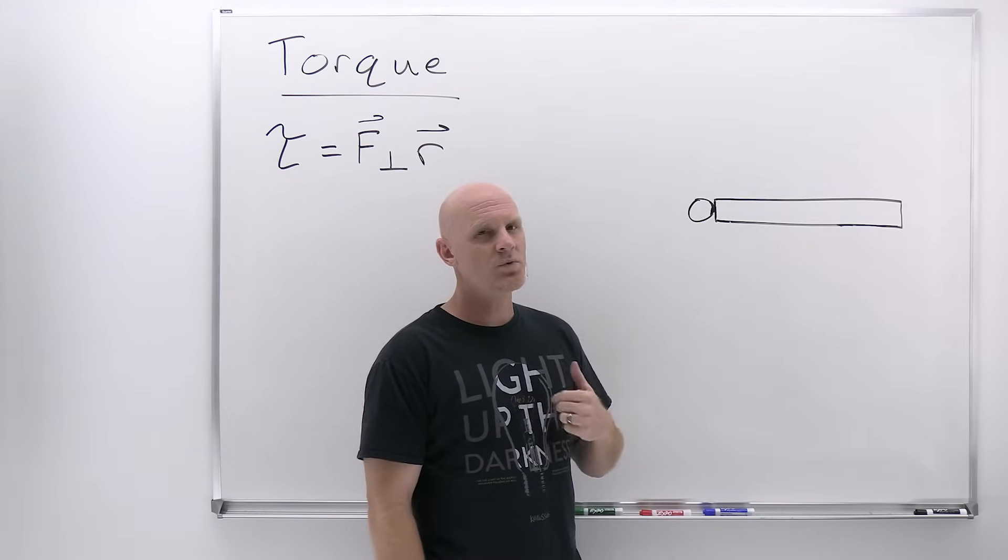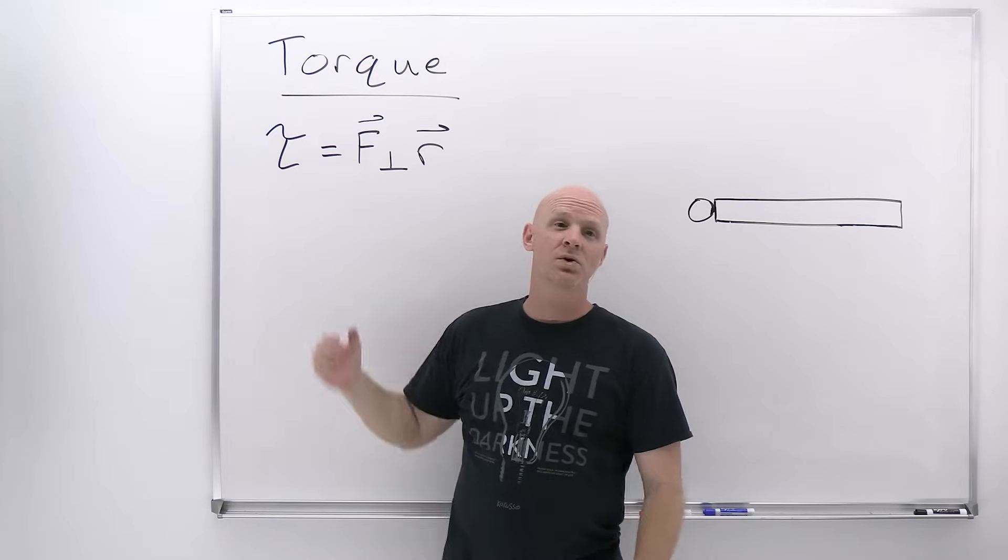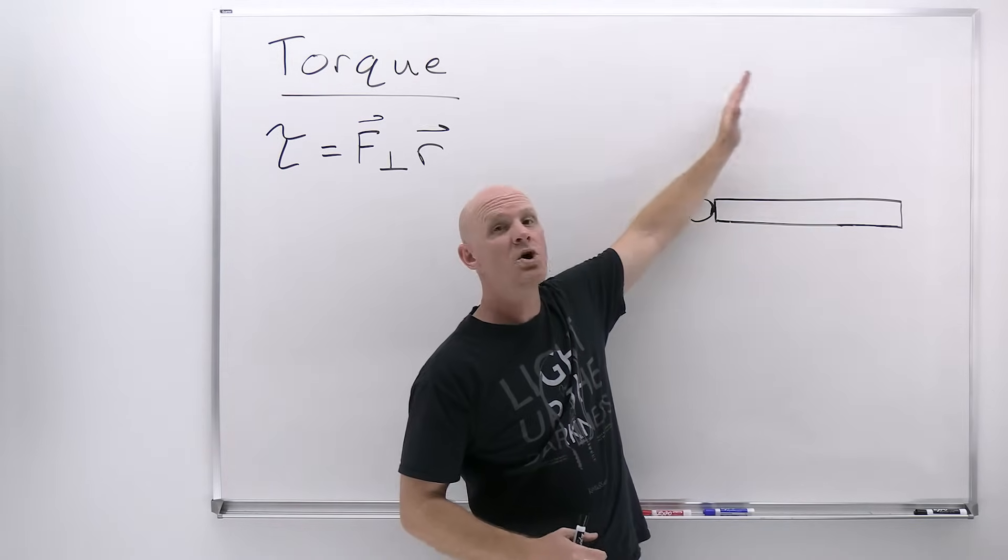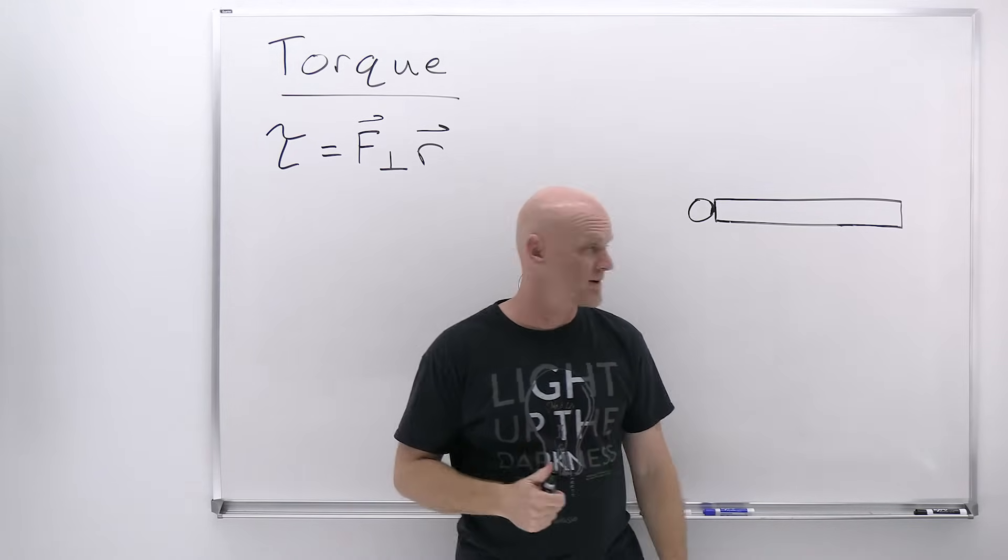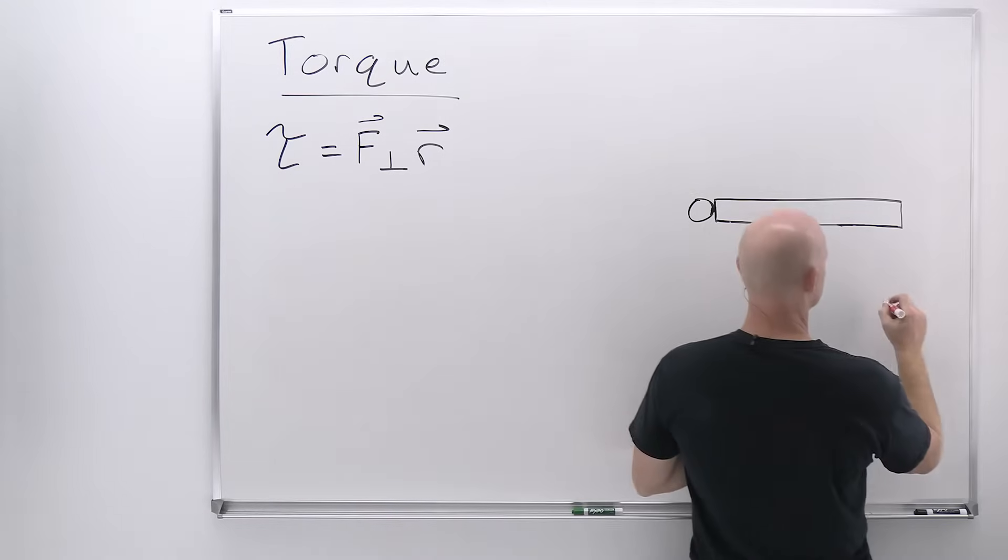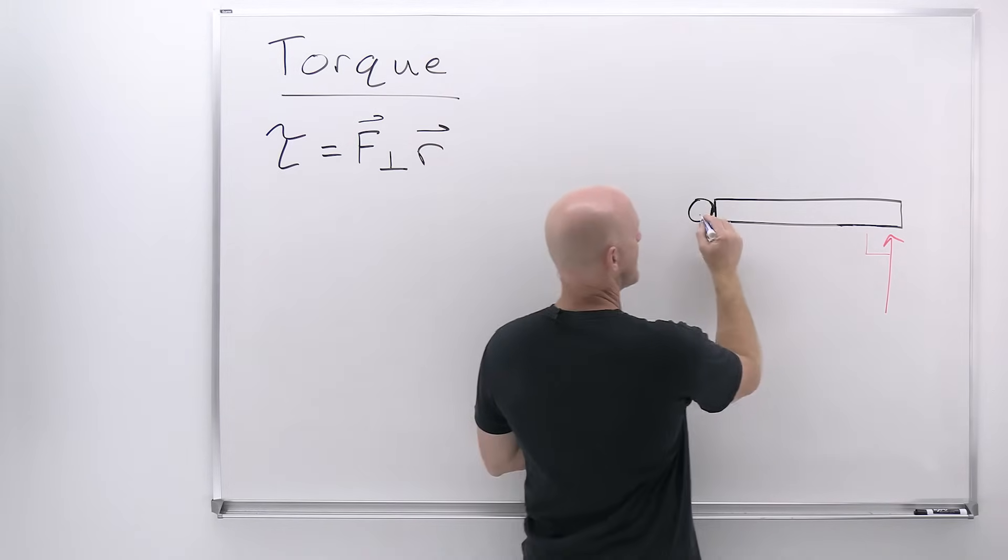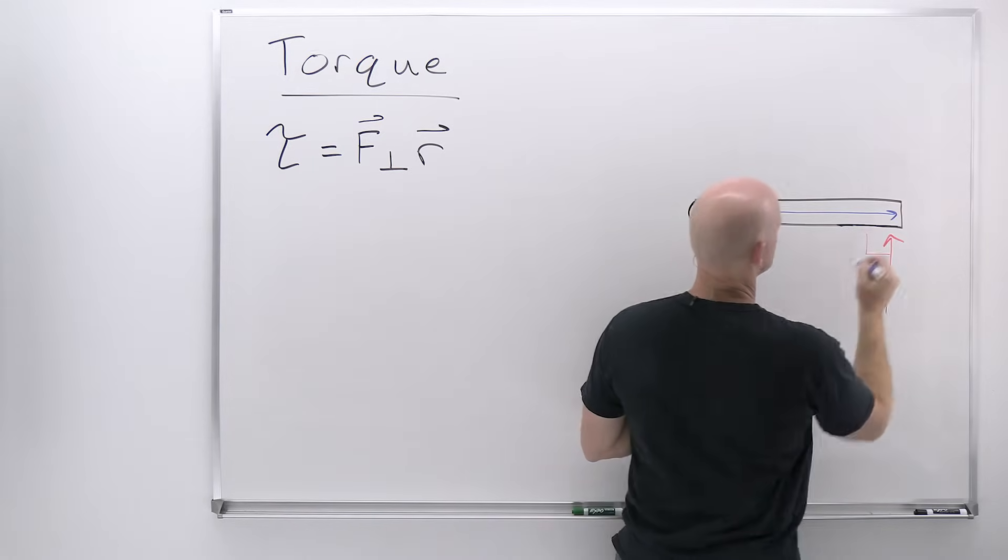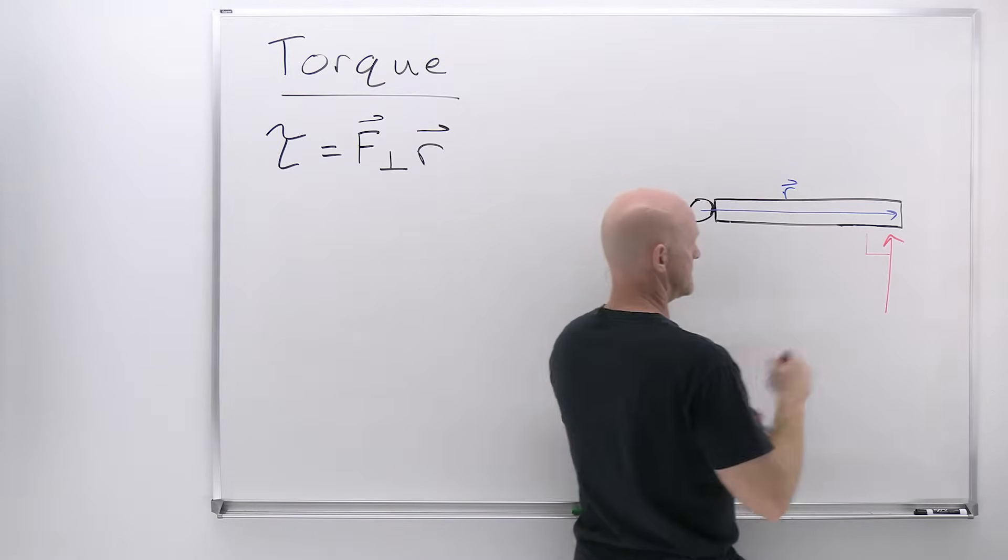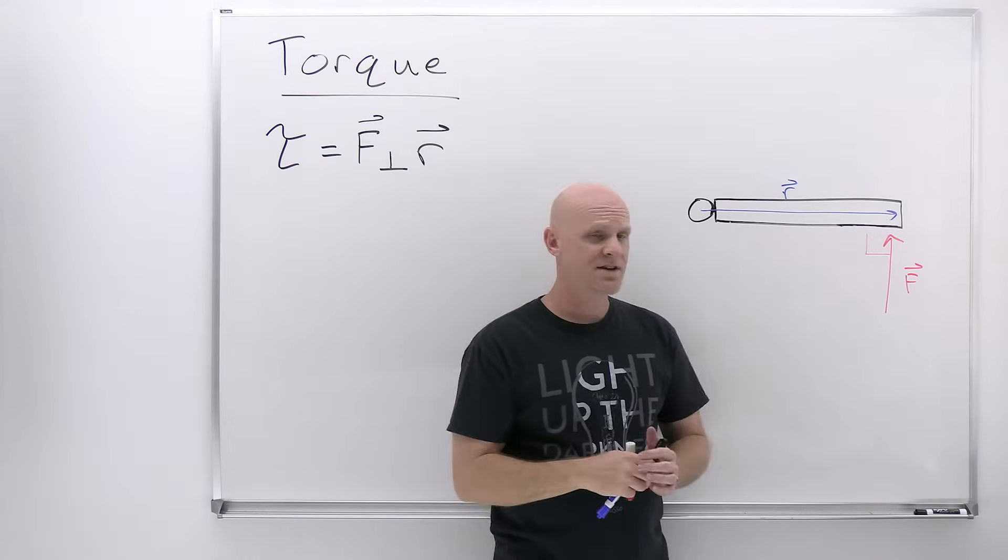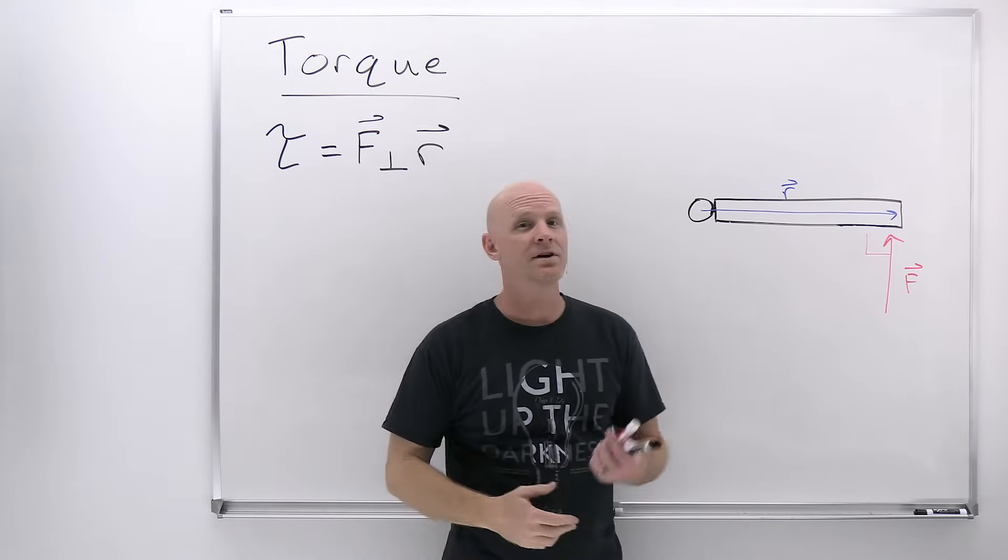You intuitively have an understanding of what torque is. You want to push as far from the hinge as possible because it's easier to open the door. You want the biggest lever arm distance possible because you'll generate a greater torque. Let's say we apply a perpendicular force right here, perfectly perpendicular to the door. The lever arm distance is right from the axis of rotation to the point where that force has been applied. As long as that force is perpendicular, it's a real simple plug and chug equation.